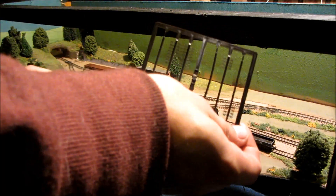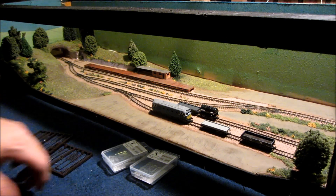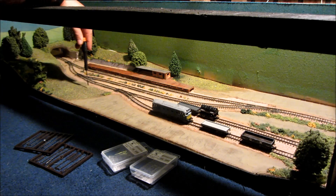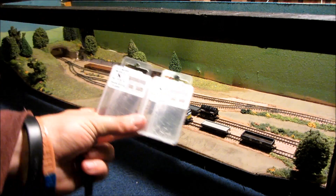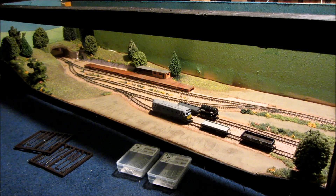If you remember, I bought some telegraph poles and some white metal fences. The fences are very simply going to run from the middle of the bridge, round the side of the tree here, down the edge, all the way down to the bottom, which will then turn along and come back along here. I believe I've also got enough to split this field in half, so I'm going to put one fence running across the middle, split it into two paddocks, and I can have animals and stuff in there if I want. I've also got two gates and two pedestrian gates in the kits.